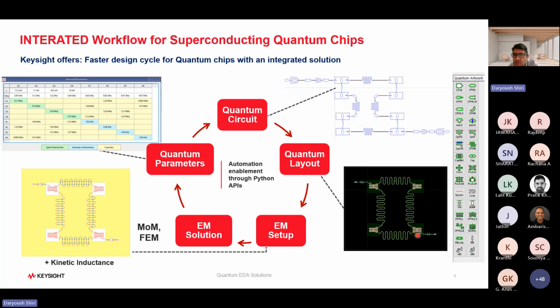You just attach some ports to tell the layout that I want to simulate and inject microwave signals, and then you have this electromagnetic simulation setup ready. You open Quantum Pro. This yellow layout shows what can be seen in Quantum Pro, and then you run the simulator, either method of moments or finite element.